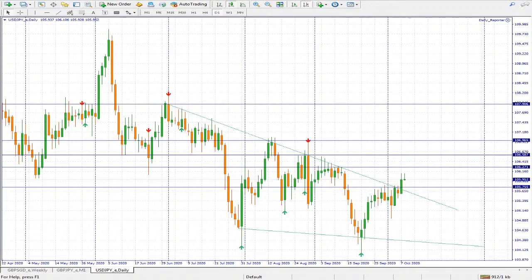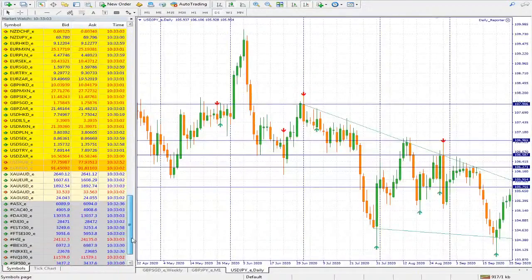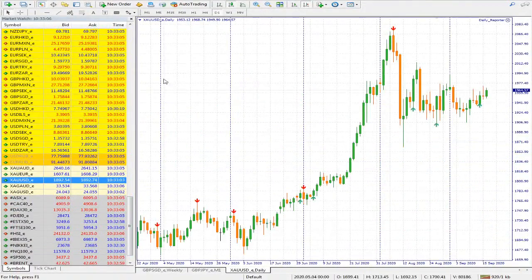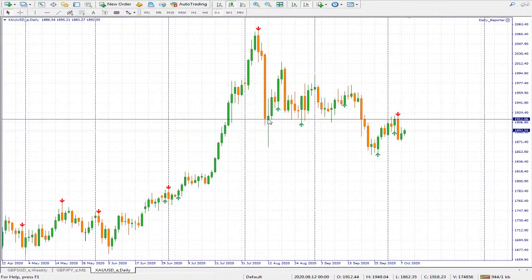Let's look at the next symbol. We'll look at SP500 here. So on this chart, the previous day we had a bullish engulfing candle, this one. Then the same bullish engulfing candle was followed by another bullish engulfing candle, a bearish engulfing candle. So we had a level at this point here, and then we had a trend line like this. Then from the top we have a trend line.